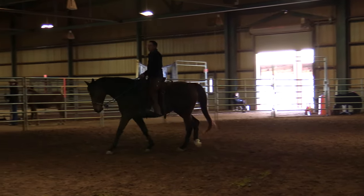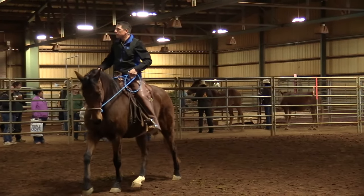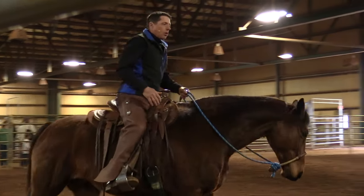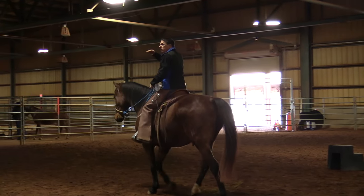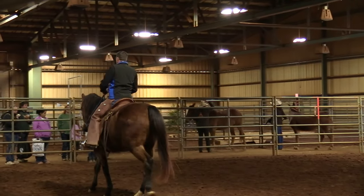And you're going to sit heavy on their back, and they're going to hollow their back out when your heels are down too far. If your heel is down too far, you're not able to buffer the upward movement of the horse to go with that up movement. Here's another thing.